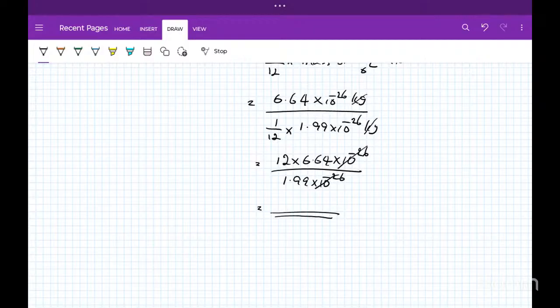So if you use the log calculations for this one, this will be log 12 plus log 6.64 minus log 1.99. In this manner, you can take the final answer. After that, you have to take the antilog, of course. As I can remember, this is closer to 40, not 39. Right, the next question, next one. Leave some space, take the final answer.